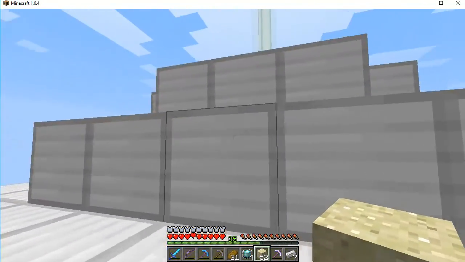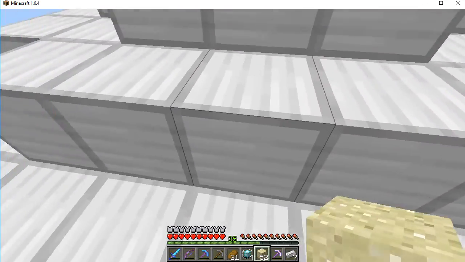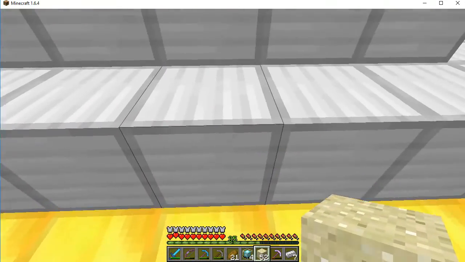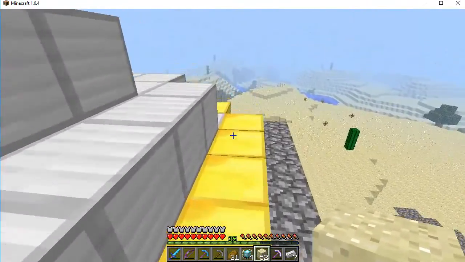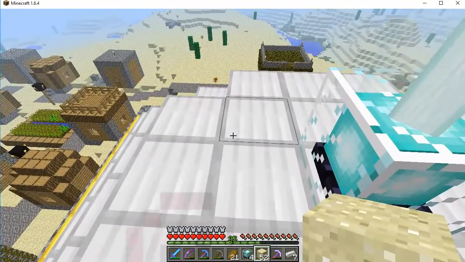Let me see here. If that goes there, if this goes here, that'll be 3 by 3. That'll be 5 by 5 centered. That'll be 7 by 7. Be 9 by 9. Okay, so it should be all layers considered.